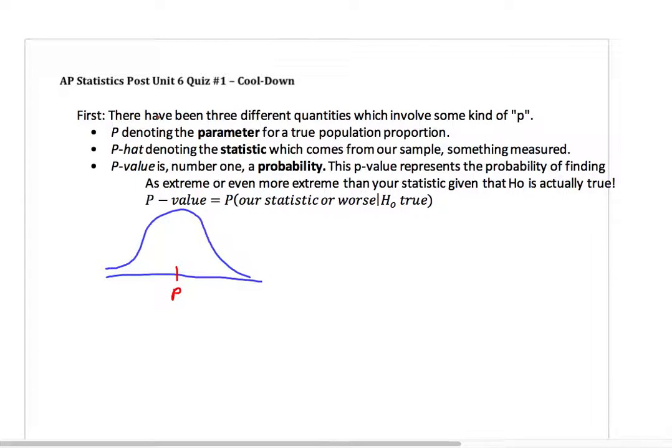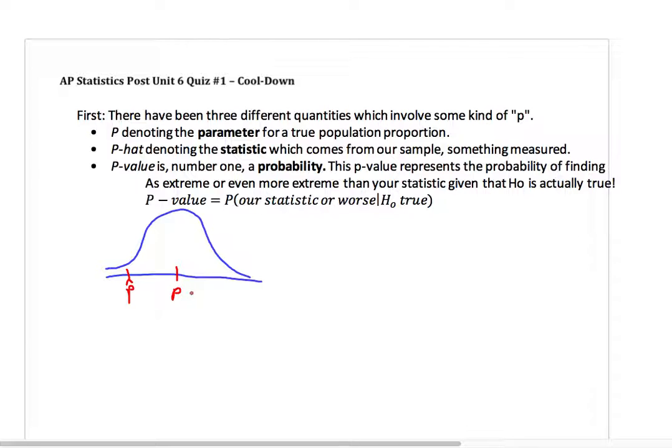And then we go and we take some measurements. We find a statistic based on how many did or did not do some variable of interest, and we formulate a p-hat, right? So we get a p-hat from our sample, and p-hat might be on this side or on this side. Let's just imagine that p-hat fell down here this time. So there's p-hat over on that side.